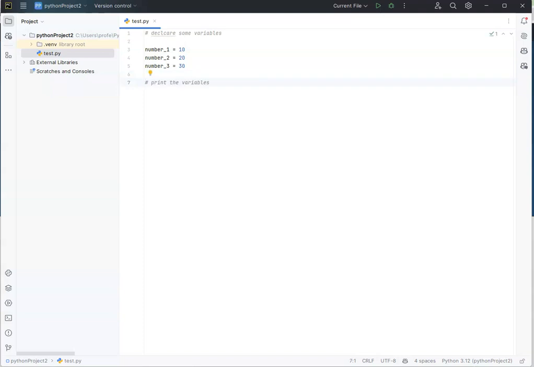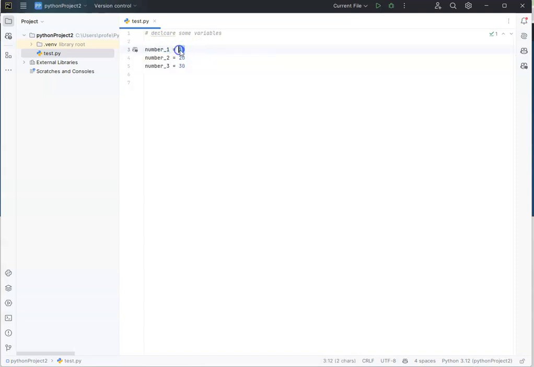Now, a couple things that we want to talk about here. First, everything is done with underscores, no spaces, and everything is kept lowercase. We keep file names lowercase, variables lowercase. Notice that here this is number 1. This is called a variable. This variable is like a bucket in memory where you store a value, and this value just happens to be the number 10.